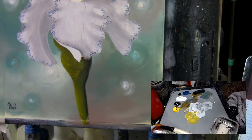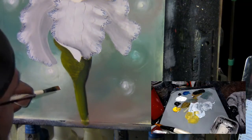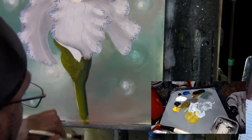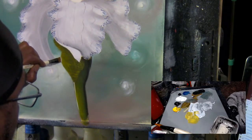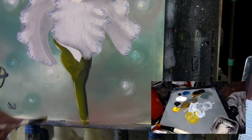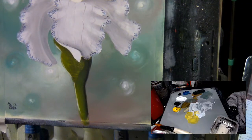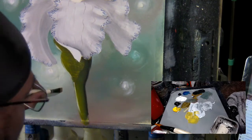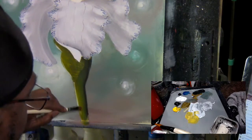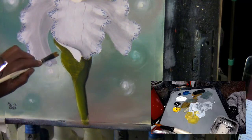All right. Okay. I'm gonna get a little touch of white and just come out here like this. Maybe a little something here, a little touch of something there. All right. And same thing, just kind of soften it up, back and forth, soften it.